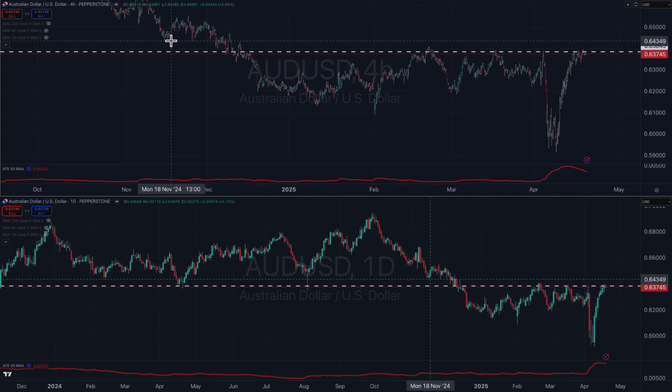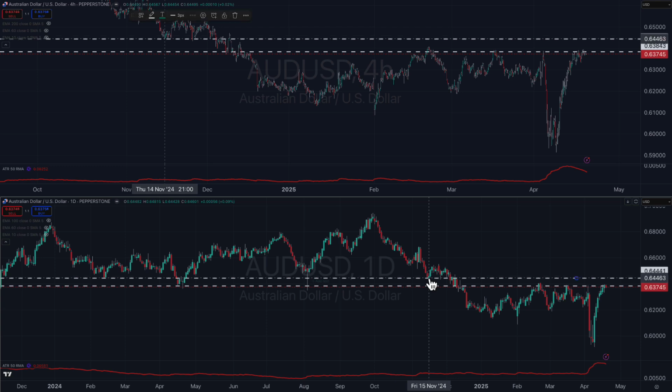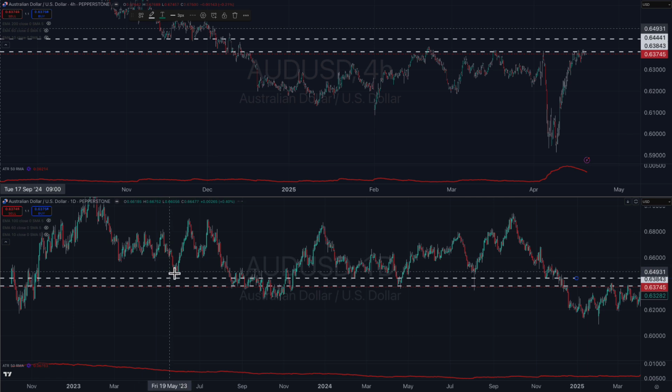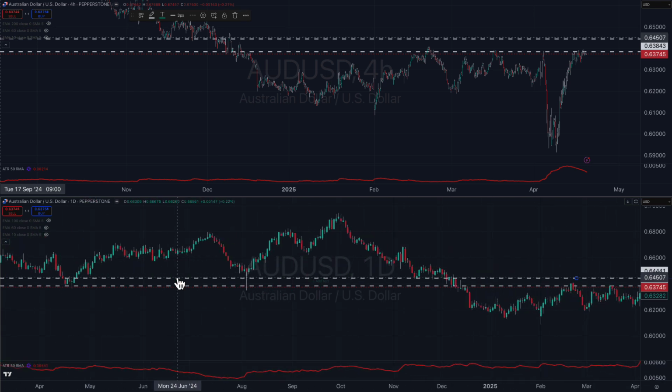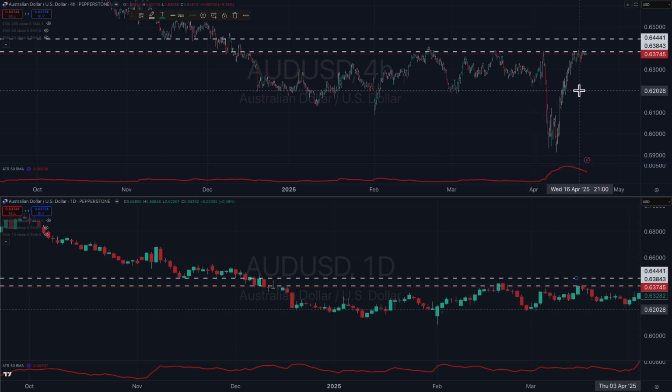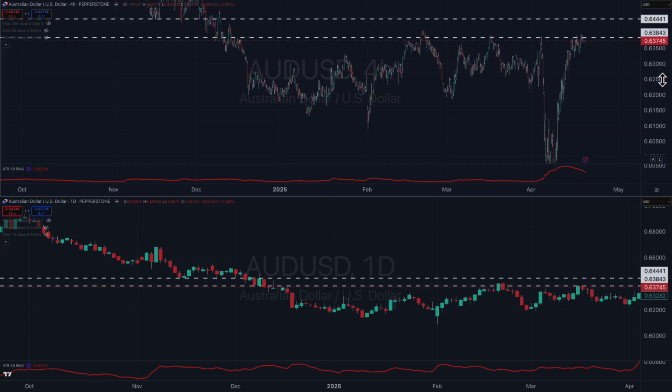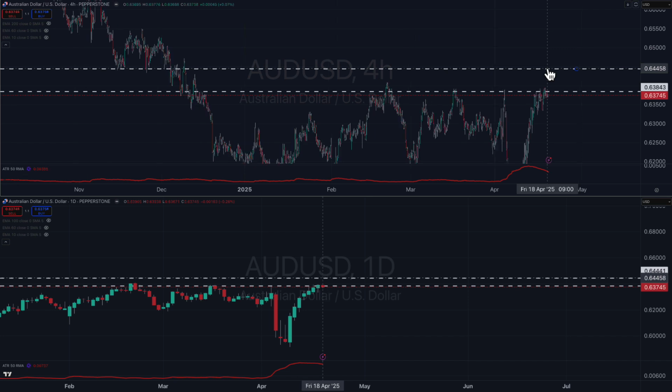Really that's going to be this one over here on the 4-hour chart, which is 0.6441. But if we put that in on the daily chart, you can see that this tracks back much further than just the 15th of November last year. It also comes into play in and around the 14th of February 2024, and going even further back, on the 31st of May 2023. So it's quite a big level, and if the market gets through this, then we can look to take a second opportunity if it gets up there.